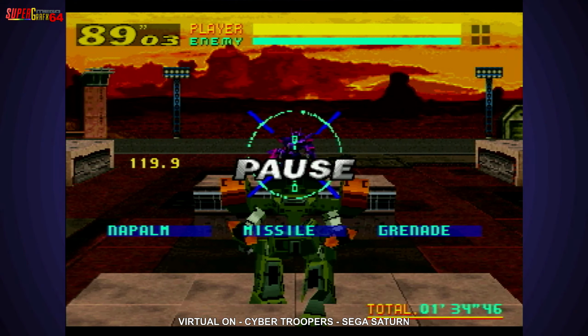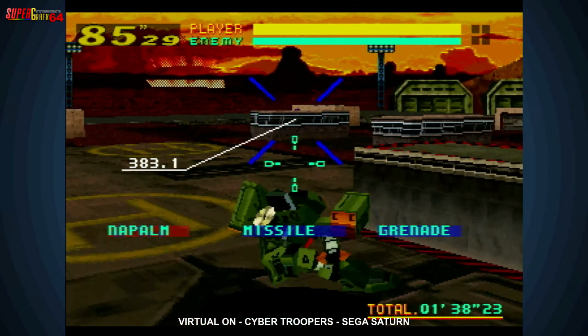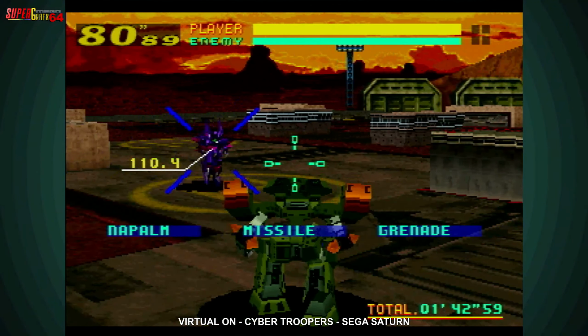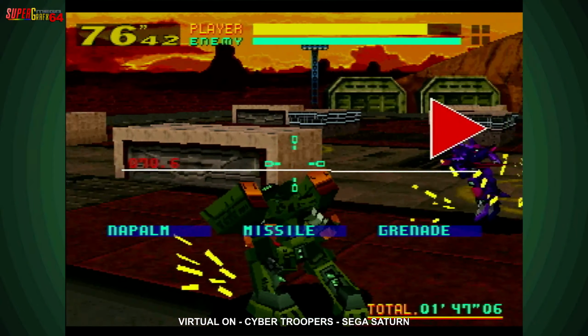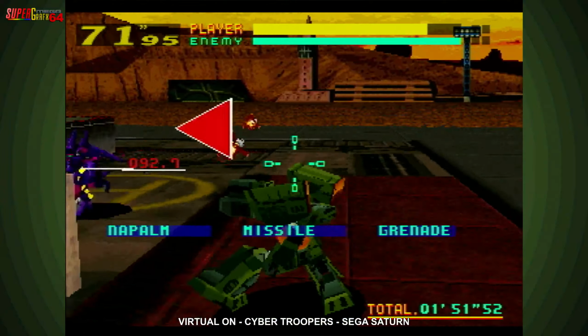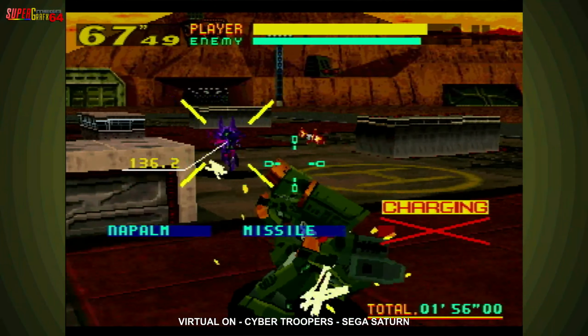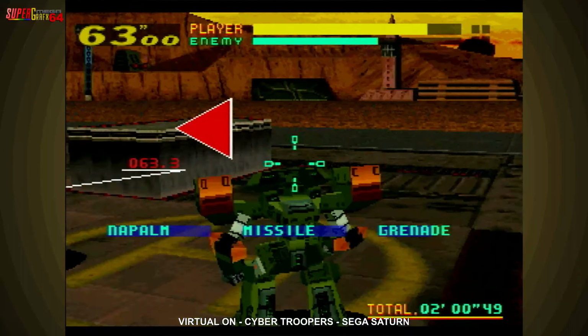Nothing. It will not unpause. Let me switch it back to digital mode and see if it works. Yeah, it works on digital mode. All right, let me see if I can switch during the game. No, it won't work. Okay, so no support for the Sega Saturn analog 3D controller. That's too bad. That might be worth investing in a twin sticks. There are several Saturn games that support it, like I said before.